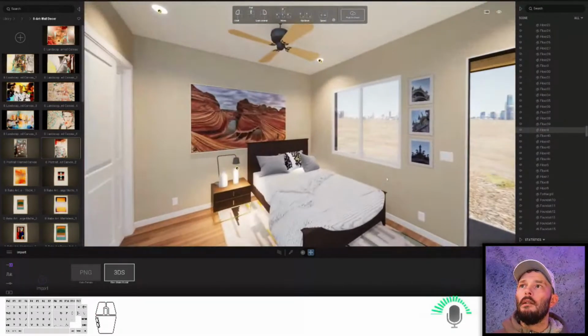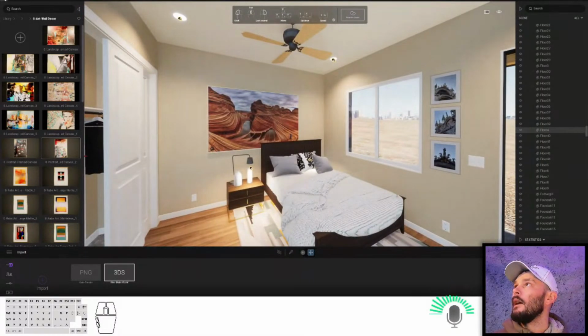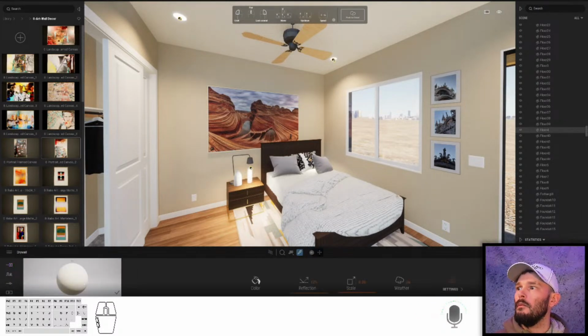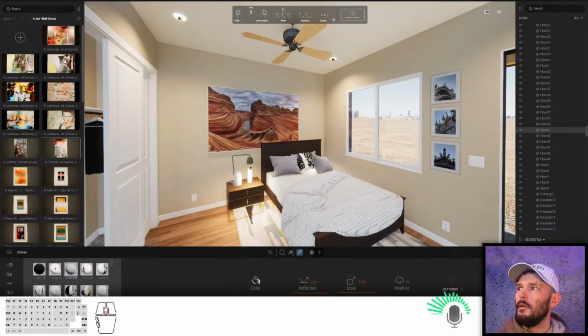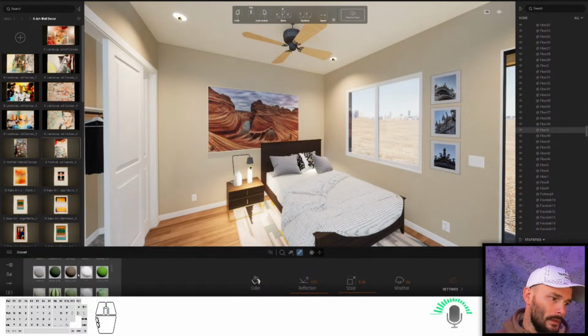So, I can close this and not save it because that would get me back. Or I could just go through and get my materials from, if I open this to that windowed view, and then do we have organize, sort by name? No, we don't. So I'd have to go find all the different drywall materials I created, which are in here. So could do it that way too.